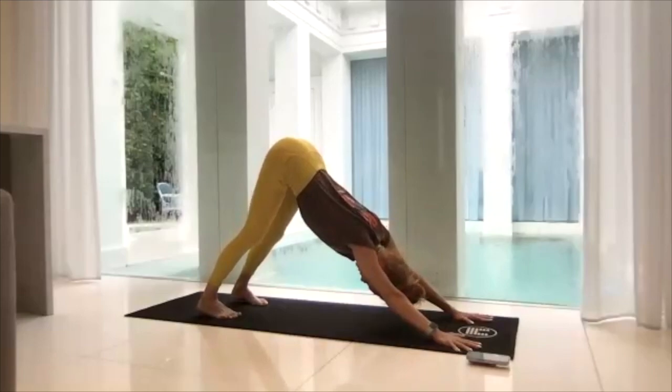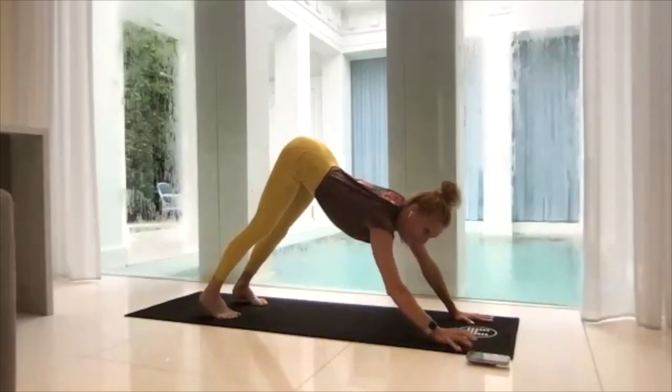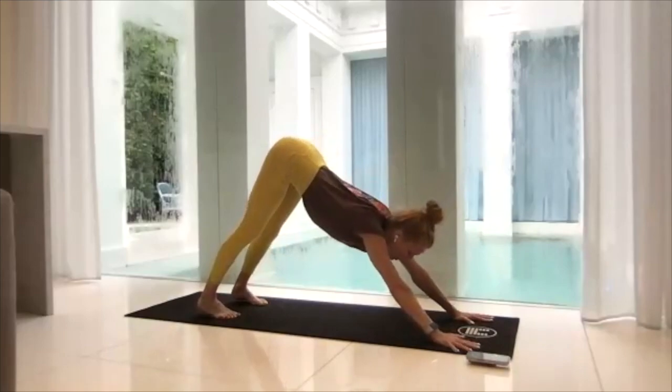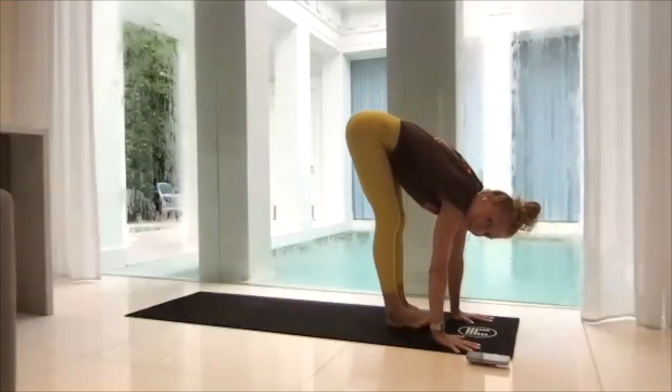Set the stage here. Exhale for two. So what is your mind, the dialogue? What is the script of the movie that you're creating right now for two? Inhale. Exhale for three. Look forward, hop, step, feet forward, top of your sticky mat.